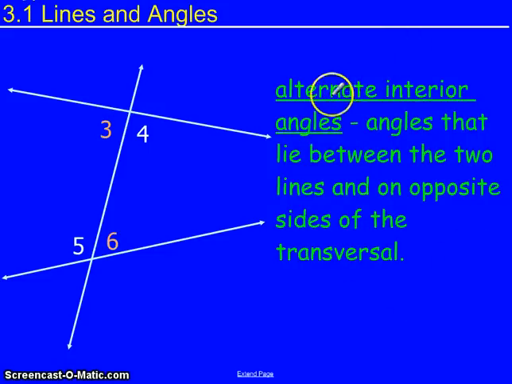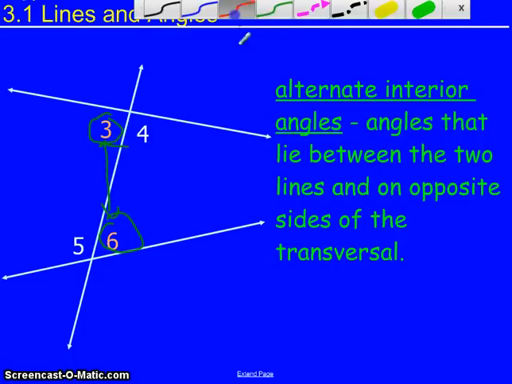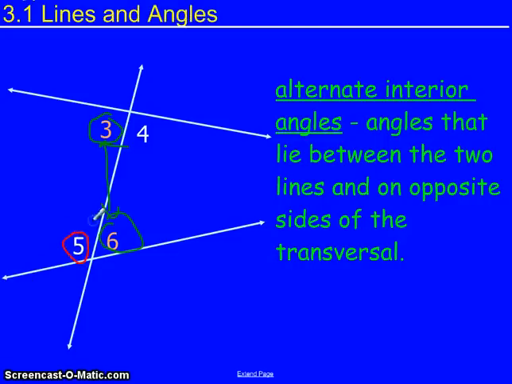Alright, the next thing we're going to discuss is alternate interior angles. Just like it says, alternate is going to mean opposite sides of the line, interior is going to mean on the inside of the house or inside of these 2 lines. So again, I've color coordinated on this page. Notice that 3, well, if I go to the alternate side and on the inside would be 6. So 3 and 6 would be alternate interior angles. And then also I'd have one more set, which would be the 5 and the 4. So angles 5 and 4 would be what we call alternate interior angles.